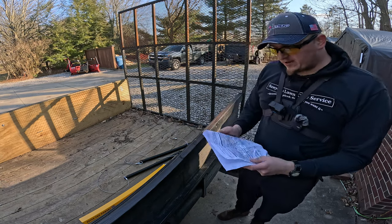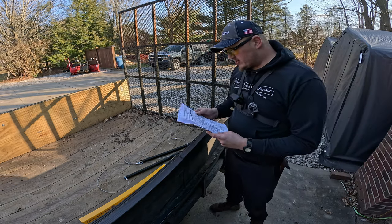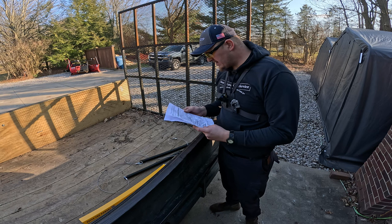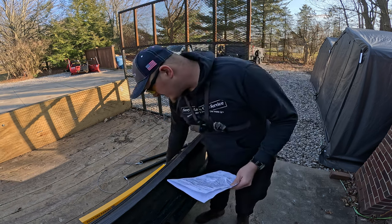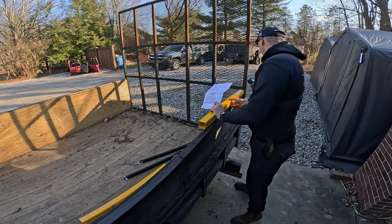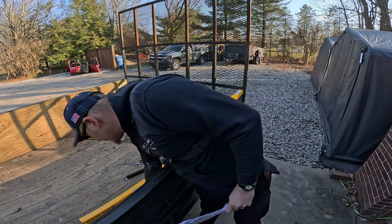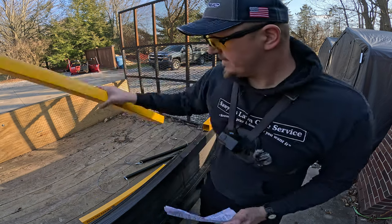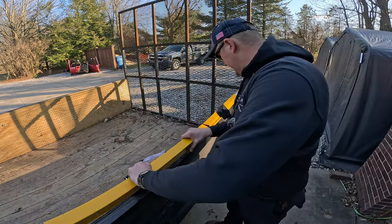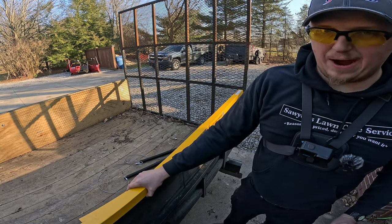Okay, so it says begin on the driver's side of the trailer. Place and align the housing A. Angle and square this power sticker. So we're gonna put this guy up here. And I am gonna put these a little bit out.